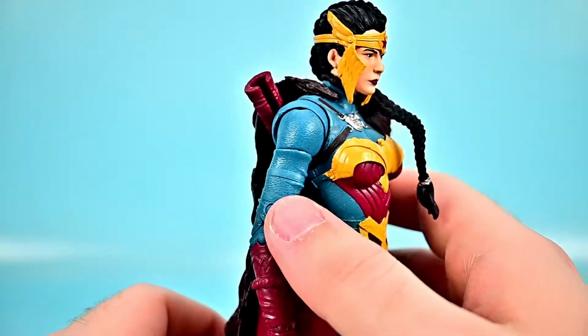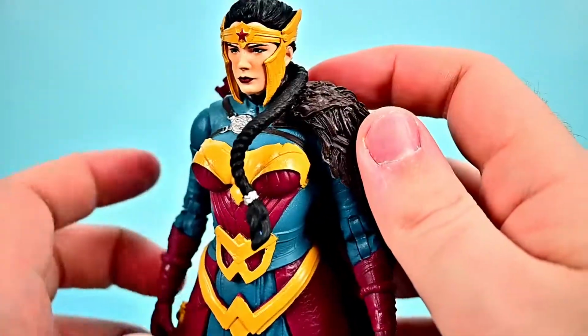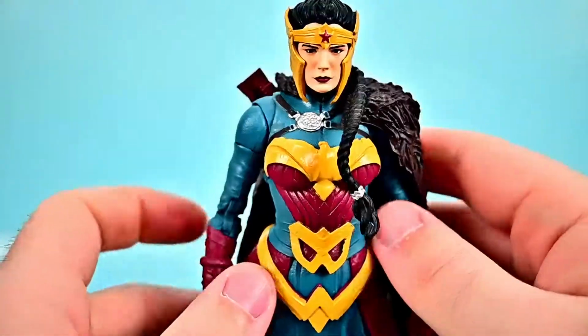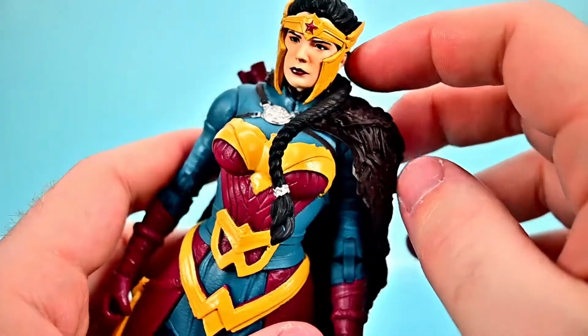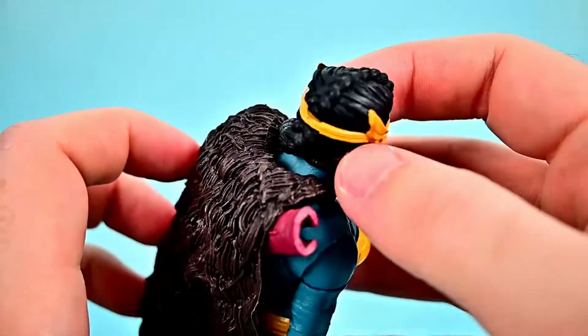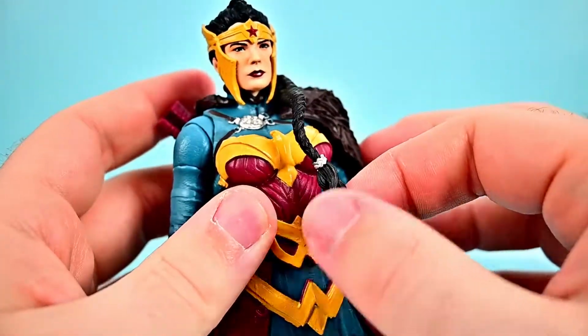You can see she has the additional layers, so her body is all covered, unlike showing some skin as she normally does, and she has the fur hanging off her back, which looks really nice, almost like a cape, but it's all fur. Then we have the Wonder Woman garb, so she has the headdress piece, and I like how the long covering comes down in front of her face. She still has the tiara with the red star on top of it, which looks nice with her long hair, and I like the braid design. She has the center braid that goes all the way down and hangs to the front.